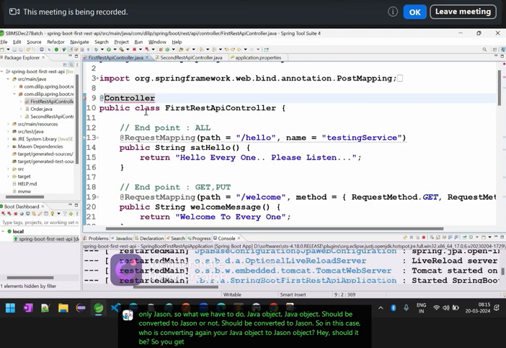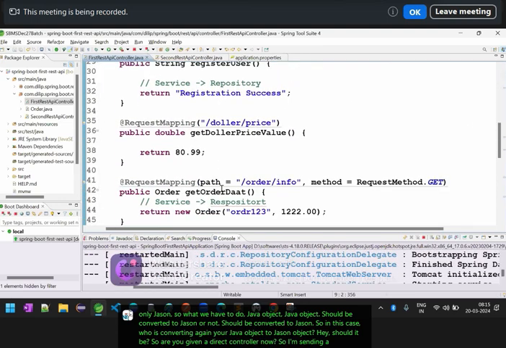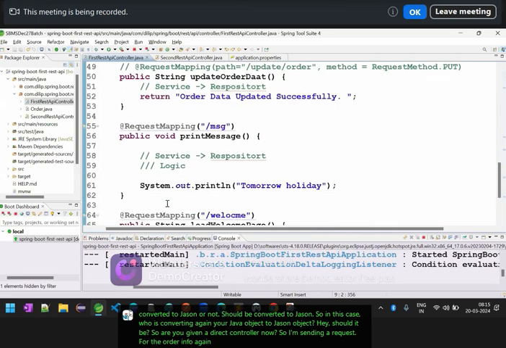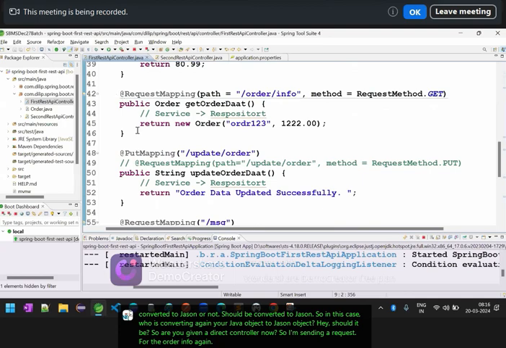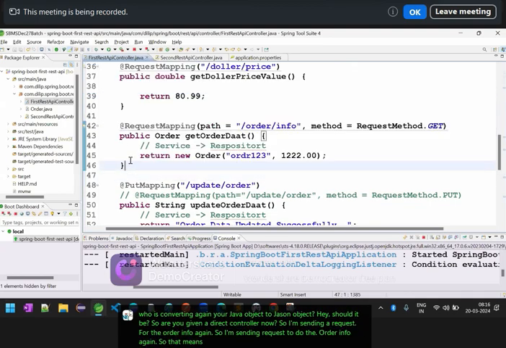So I gave @Controller now. So I'm sending a request for the order info again. So generally what is the one step I have to do here when I give @Controller? We have to define @ResponseBody.